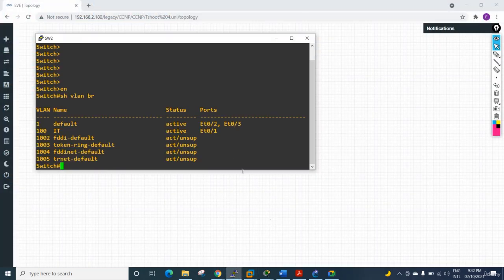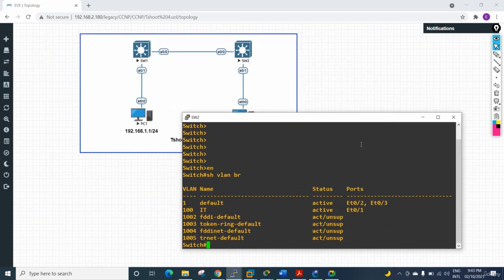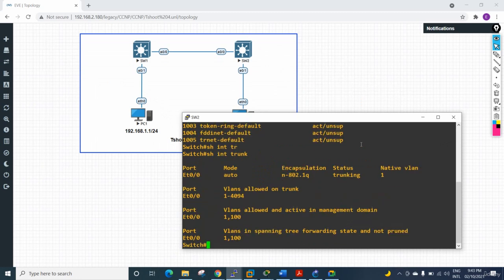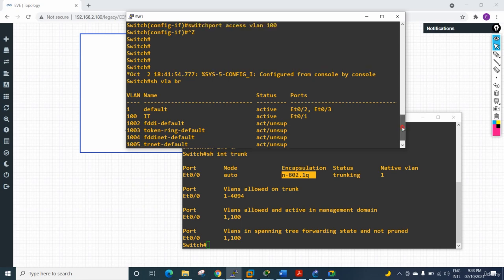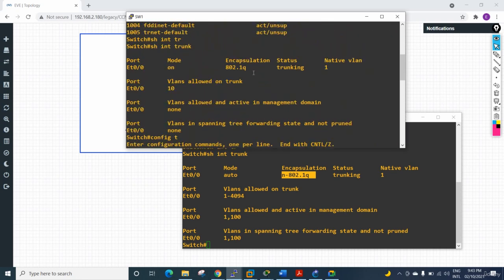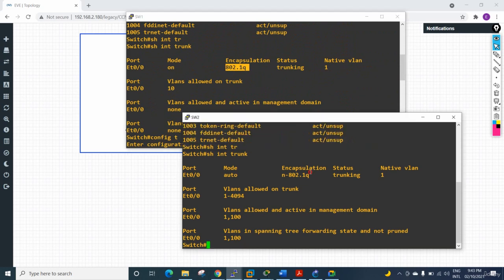Let me show you the switch. This is switch 2, and we have the trunk here. Let me write show interface trunk. Can anyone tell what the issue is? Anyone? Encapsulation. Here we are using encapsulation 802.1q. So let's see what switch 1 is using. In switch 1, if you see here, the same thing is used. There is an n, sir. Where? In switch 2, the encapsulation shows n-802.1q. No, this one is coming because we have auto. So let me make this one.